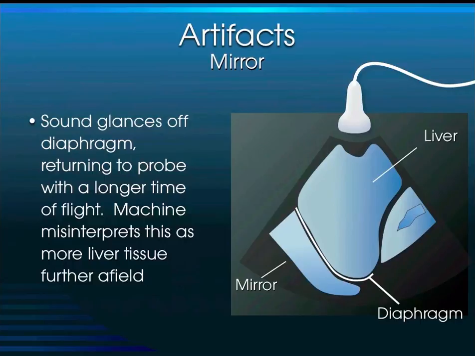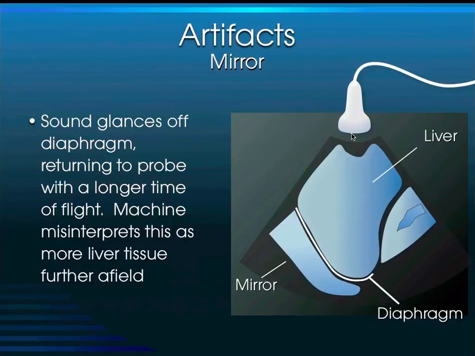And finally, there's the mirror image artifact. And the mirror image artifact is very helpful in diagnosing hemothorax, pleural effusion, or ruling out any fluid in the chest. So when you have the mirror image artifact, that means there's no fluid in the chest. Here's how it works. When the sound goes through the liver in Morrison's pouch, so this is the kidney, this is the liver, this is Morrison's pouch here. In that right upper quadrant view, as sound goes through the liver, it encounters the diaphragm. In the normal chest, it is unable to get across the diaphragm, but instead rolls along the edge of the diaphragm and then finally makes its way back to the probe.